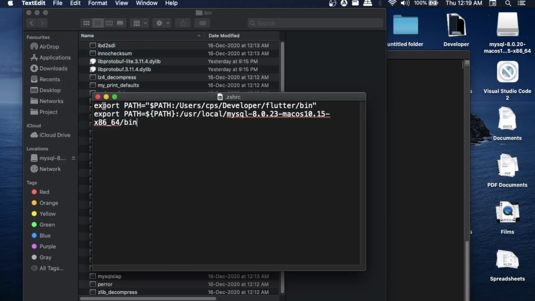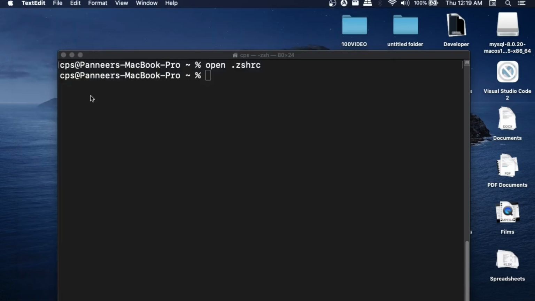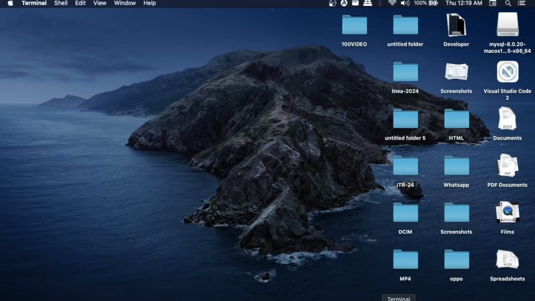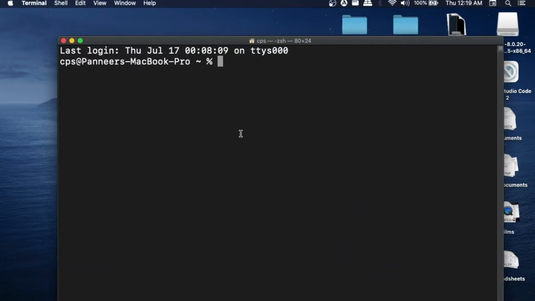That's it. Now we are done saving it, so we can just close all these folders and files, and also make sure that you close and open your terminal again. So I'll just close my terminal and open a new one, and this time also I will just run the same command, which is going to be mysql space -u space root space -p and hit enter. And this time as you can see I am not getting any errors. Earlier we used to get an error.